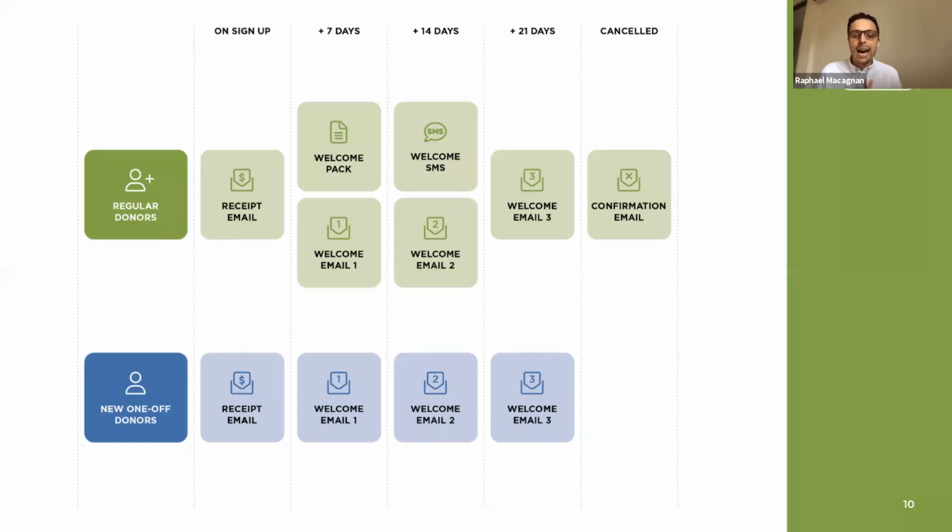And I think this wouldn't be as easy to achieve if they were doing this manually using email lists, which sometimes happens to be the case. And within a regular giving journey, for example, if a supporter unsubscribes, or if they upgrade, or if they cancel their regular donation, their journey then automatically changes, and Clarity will manage all of that.